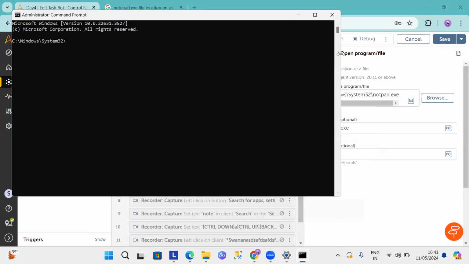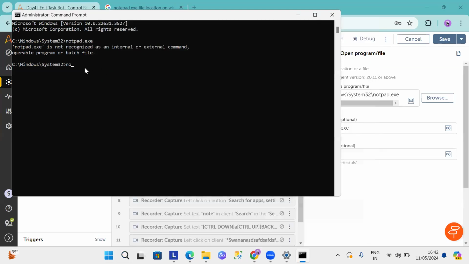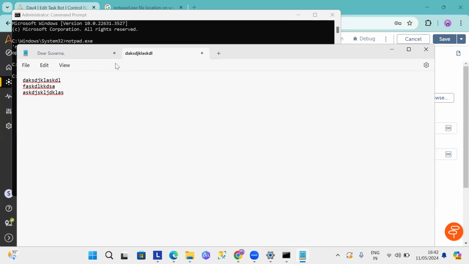Now you can see this is Windows System 32, and I'm using notepad.exe. Now you can see it's directly opening here.